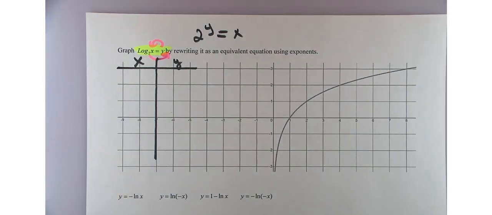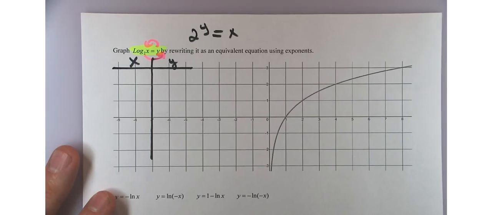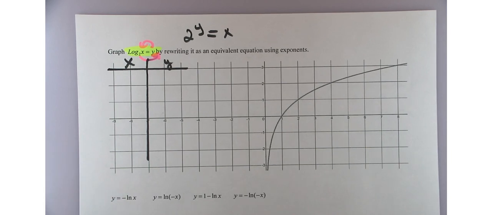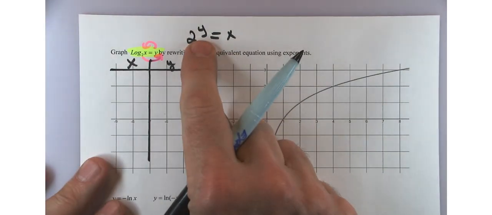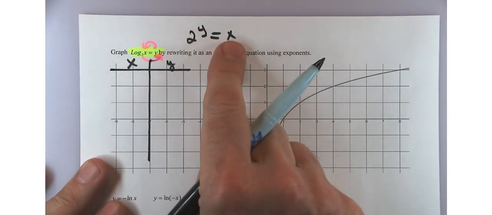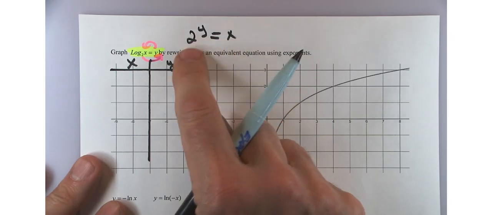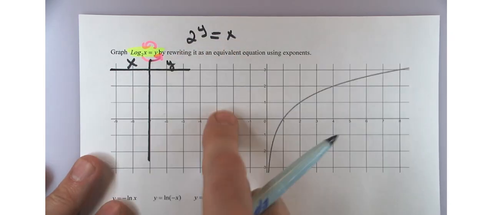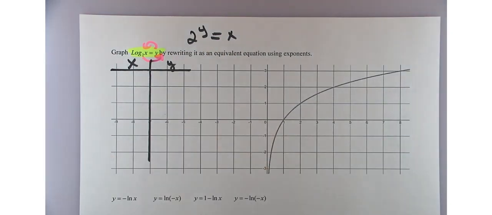Now there's something a little bit different about this equation than what we usually get. Usually when we're working with equations, we have y equals something, right? This is not something you can plug directly into your graphing calculator. It won't take it. You need to have y by itself. But because we have x by itself, it's easy to plug in values for y and get values for x. So that's turning things around a little bit from what we usually do.